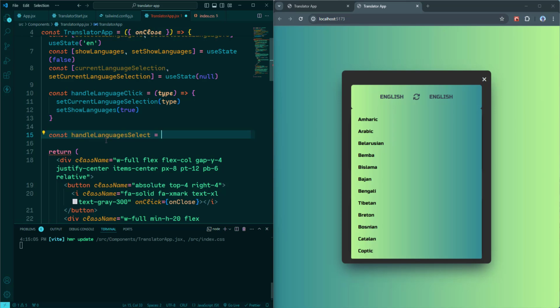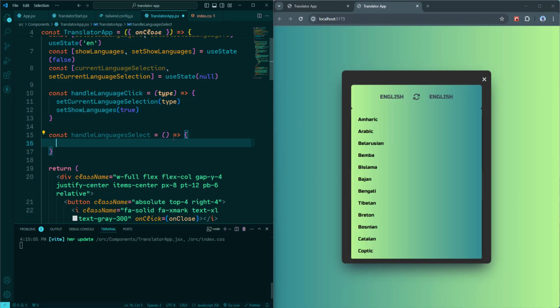I'm going to add here an arrow function, and as the parameter, let's insert here language code. So this function will be called when the user selects a language from the language selection dropdown.